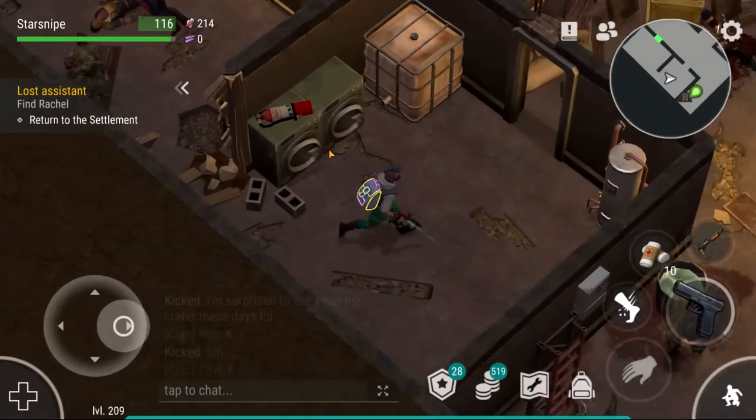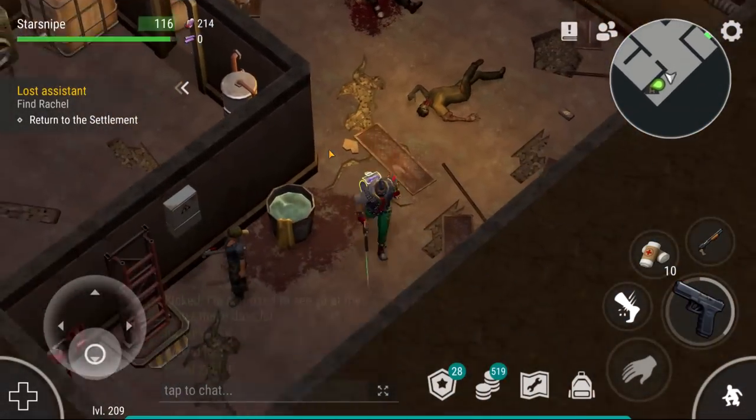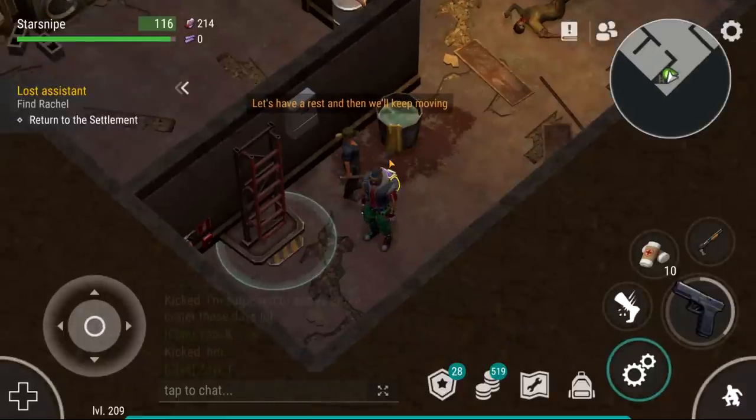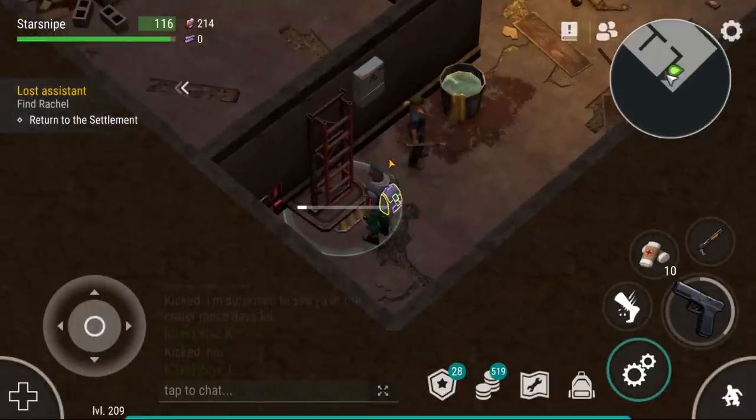Let's make our way back to the settlement, though, and hopefully these screws will be the finishing touch, and Connor will be able to, let's have a rest, and then we'll keep moving. You want to chill? You want to rest? What do you mean? Why do you want to rest? I ain't resting. There ain't no rest for the wicked, Rachel, okay?